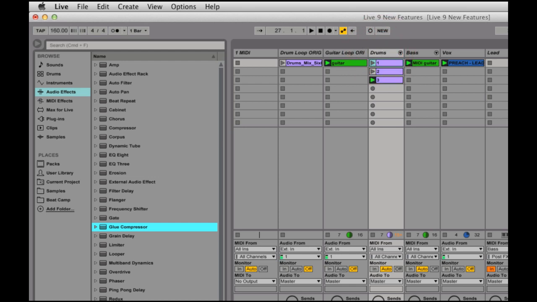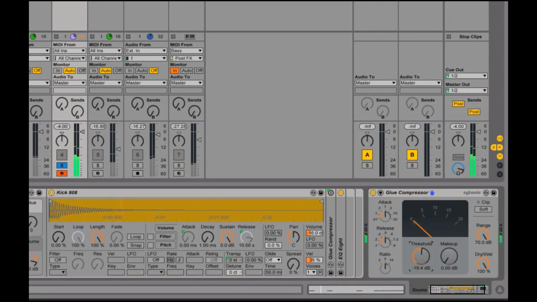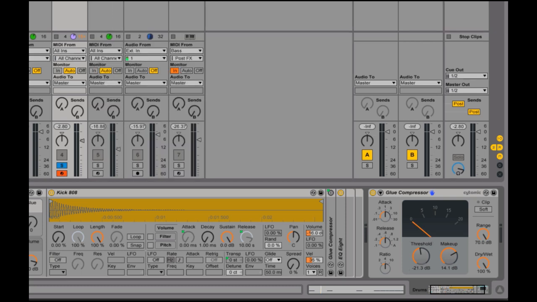And I'm going to solo up my drums, and let's listen to it closely as we engage some of the parameters. Let's watch our gain stage. Let's bring these down. I'm actually going to bring down the level of our kick just a bit. And it sounds like butter on drums. It sounds great on everything. New audio effect that comes with Ableton Live 9.